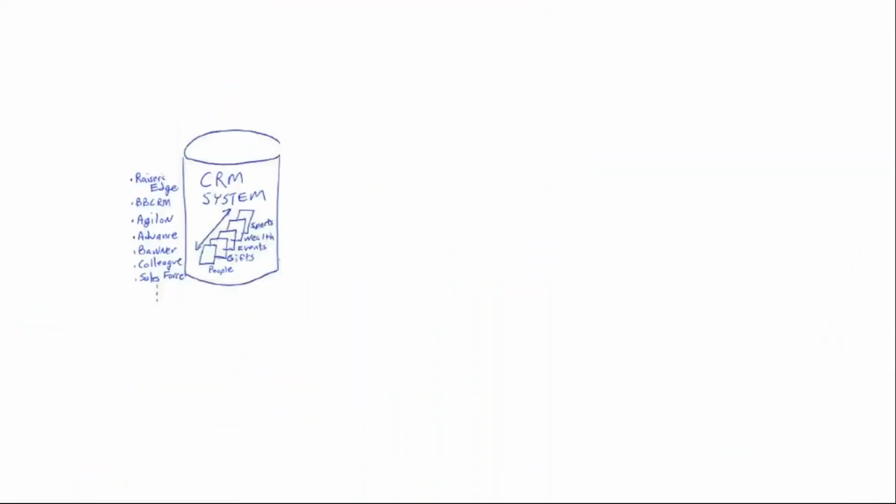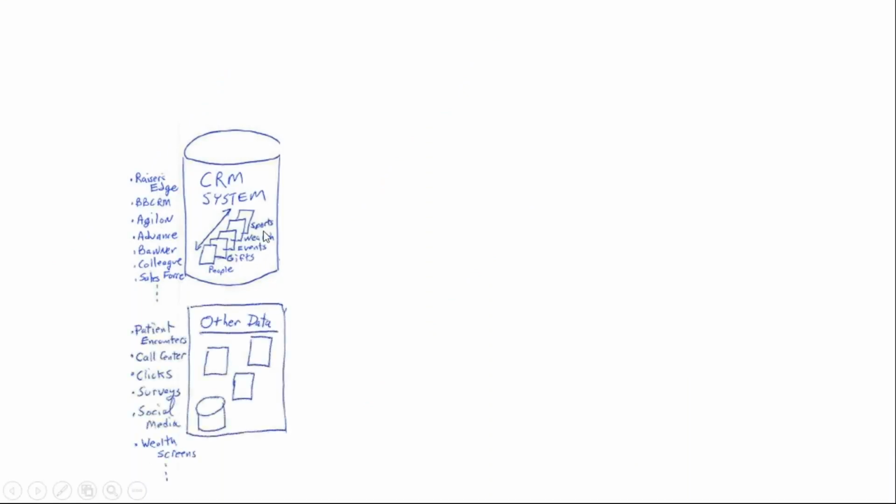So let's kind of build out what the systems look like. So this is holistic. I'm going to just start with, on the left, the data, and then we're going to go through blending and synthesizing, then modeling and binning, and then we're going to go through kind of working with it. So CRM systems, there's a bunch of them. There's more, but they got stuff on people, gifts, events, wealth, sports, and so on. And usually there's other data.